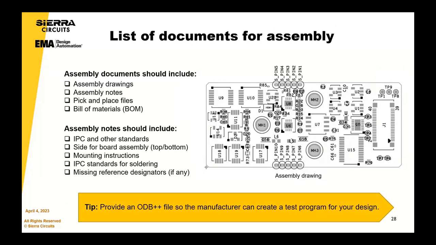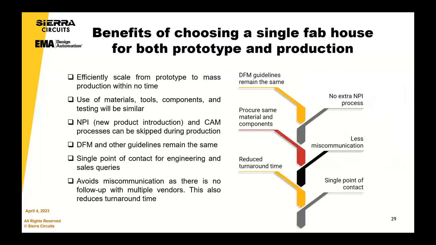It's exactly the same for assembly. If Sierra is doing the assembly as well, certain information is a minimum requirement. We also want ODB++ files to emulate your functional test so we do not only isolation, continuity, and x-ray but also a full functional test if possible. If you've got pick and place files, that really helps. We need the materials, whatever standard we're working to — IPC — and any specific mounting instructions for hand-assembled components. And if there are any do-not-insert requirements — such as a component shortage and you don't want us to insert a component at a certain location — we need to know that along with any missing reference designators.